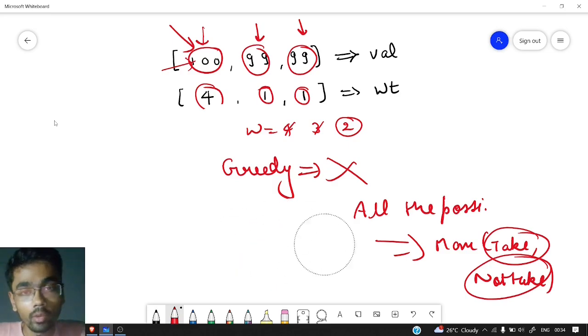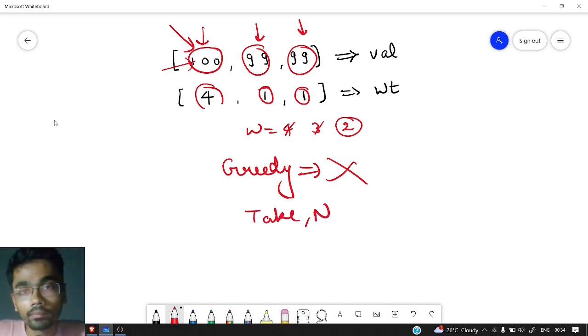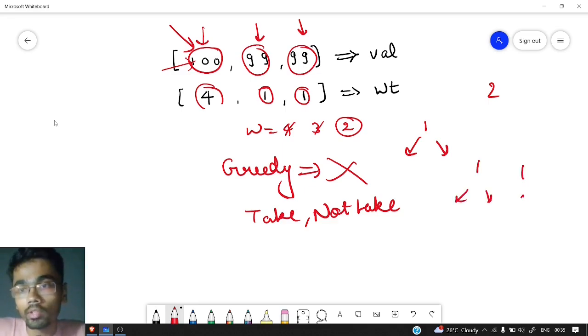Now if we check each and every scenario, like take and not take, what will be the time complexity here? For each and every element we have two scenarios. If there is one element, we have two scenarios. If we have two elements, let's say 1 1, here we have two scenarios, and here we have two scenarios. It will not occur in this way, it will be in some recursive tree, I am just drawing it this way.